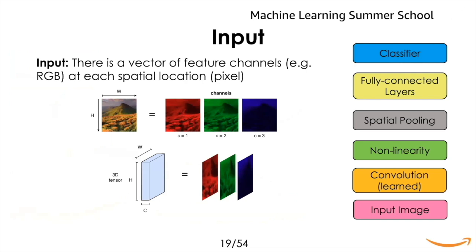So we'll look at each of these layers now in a little more detail. First, let's take a look at the input image. In the image classification scenario, the input to the CNN is an image, an RGB image, which is what is commonly called a color image. It has 3 dimensions: height, width, and number of channels. And in an RGB image, the number of channels will be 3: red, green, and blue.